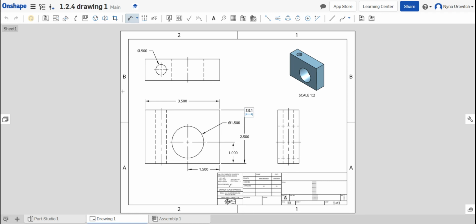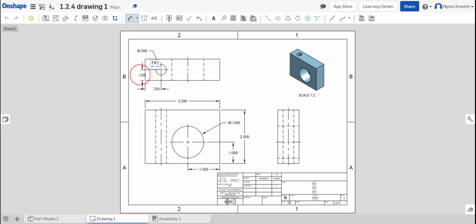Okay, so now we're going to go from the center to the outside ledge. I have 0.75. The center to the bottom part is 0.5.